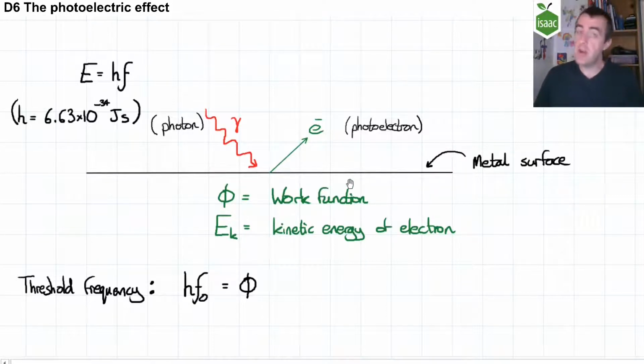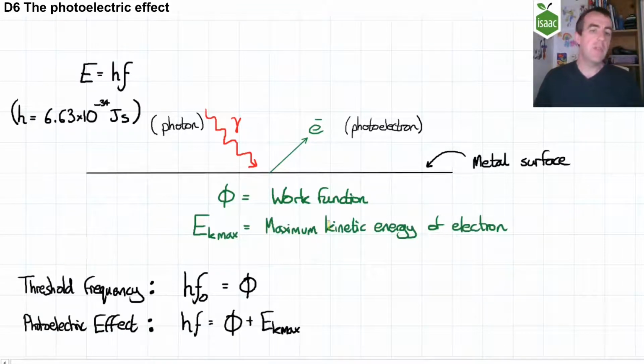Now, whilst you have to know that for your A-level, for any questions that deal with the mathematics of the photoelectric effect, you don't have to worry about that. And so we will be looking at the maximum kinetic energy that an electron can have, assuming that the electron is liberated from the very surface of the metal, and so no work has been done bringing that electron to the surface. So our equation for the photoelectric effect is essentially energy in equals energy out.